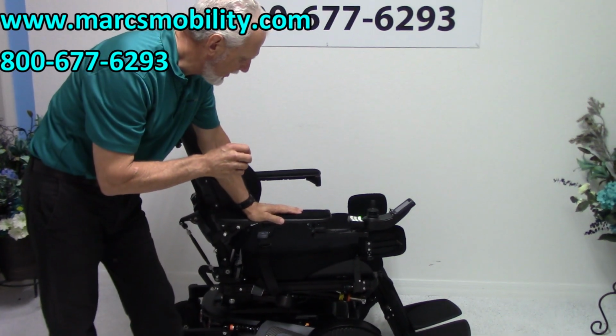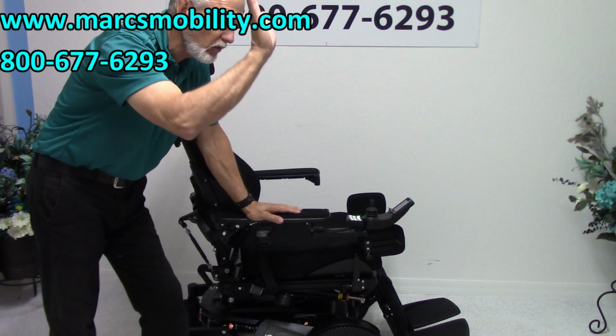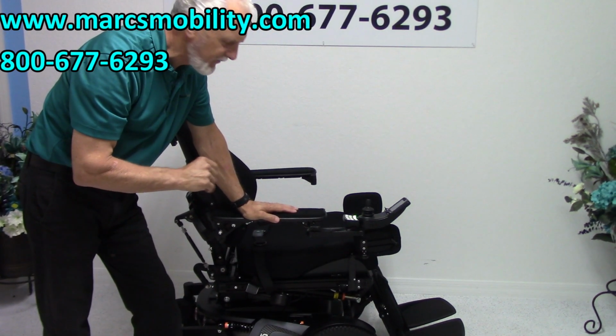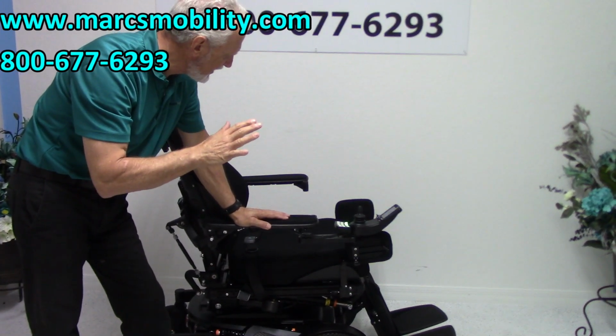This is a Permobil F5 power chair. It's the F5 VS for vertical standing. This power chair has 5 or 6 different positioning that it can do.